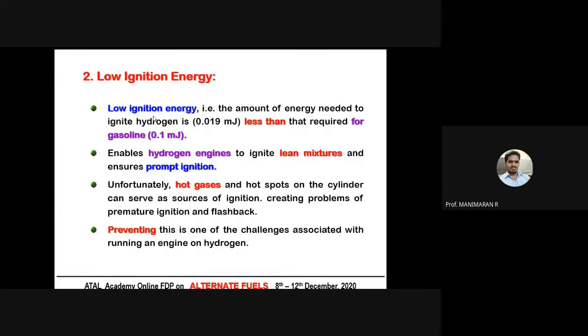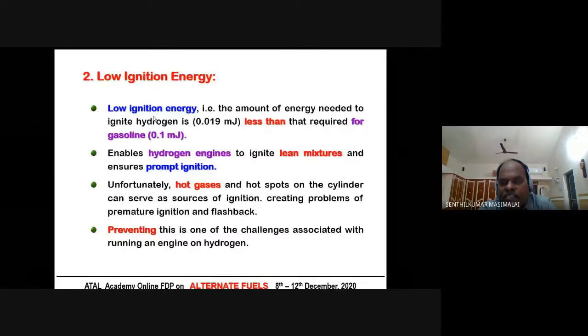So I'm telling this for the ignition energy. The sparkler needs high ignition energy. That high ignition energy can be provided by another firing sparkler. The candle flame cannot provide sufficient ignition energy for the non-firing sparkler. Like that, for igniting hydrogen, you can have a small ignition energy.